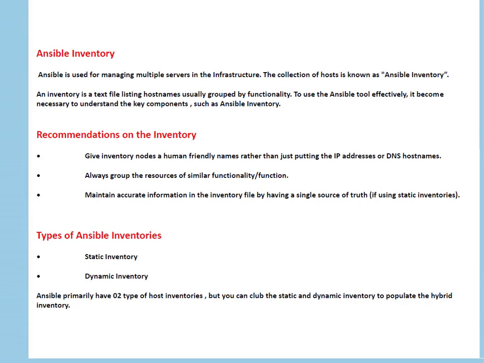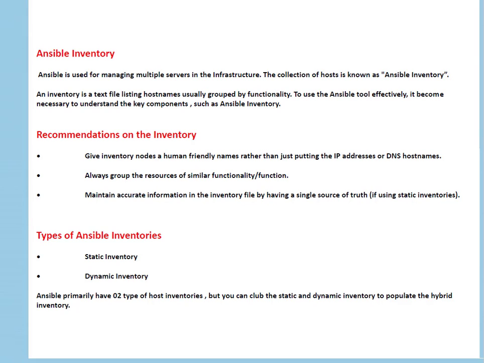So try to avoid that, because when you run Ansible commands, it basically relies on whatever information you have in inventory. That's true, because Ansible will make decisions based on the host groups. If you run a command in the non-production group, but by mistake you have kept a server which is basically a production server in the non-production group, Ansible is going to run the commands on production servers along with the non-production servers. So that's something you need to take care of. That's the reason, just maintain accurate information in the inventory file.